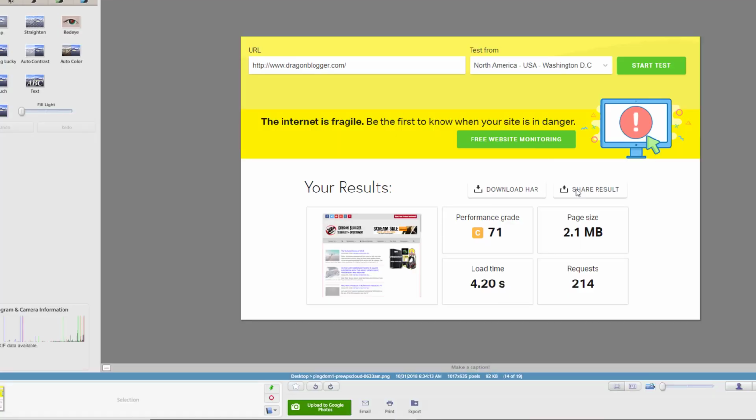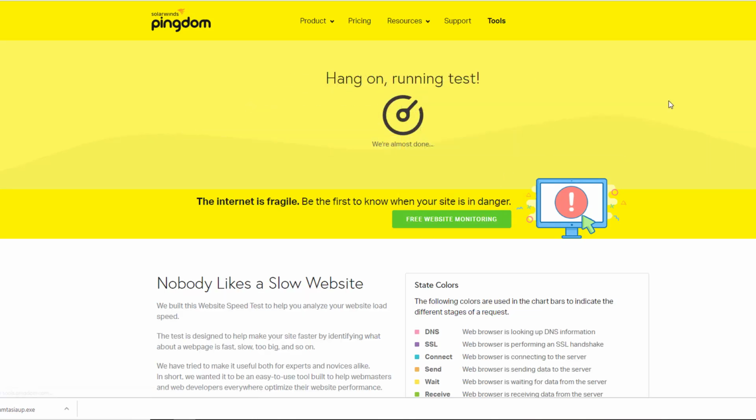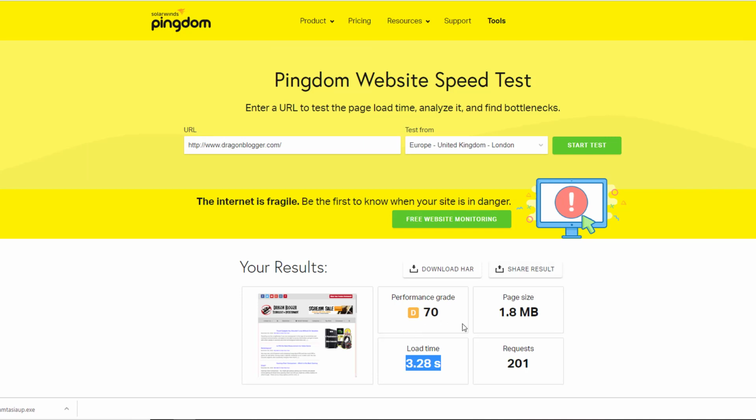Again, cross-testing from the United Kingdom, which I had 6.14 seconds, and then selecting from the United Kingdom as well in Pingdom Tools to see if it beats that performance time. And overall, I kept seeing a significant slide to where it was faster with the CDN enabled in WPX Hosting than when it was prior to having the CDN enabled. So the fact that they give you a free CDN is pretty fantastic. I mean, look at this, 3.28 seconds load time. You see this number. This was 6.14 seconds. And that's all for free.